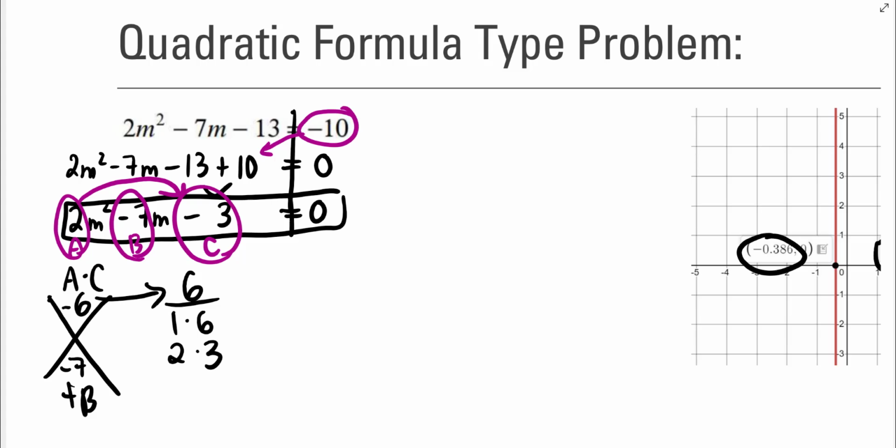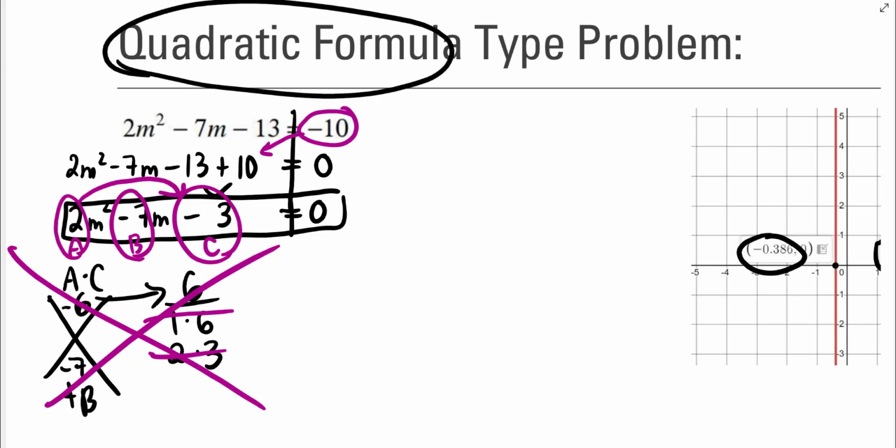So most people would think, oh, I could do 1 and 6. So I could do -1 and -6, right? Because that together adds -7. Perfect. The problem is it doesn't work for the top. I have to multiply. -1 times -6, right? Negative times negative is positive, but I need a negative. So it's impossible. It doesn't work. There's absolutely no option here that's going to get you to -7 and -6. So this doesn't work. We cannot use this method. So when you can't use the X method, that's when you know, oh, I need to use the quadratic formula.